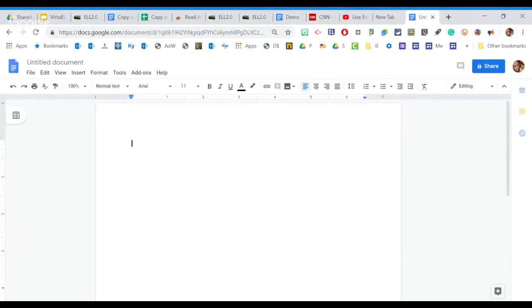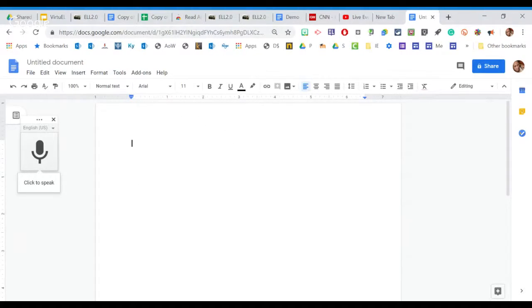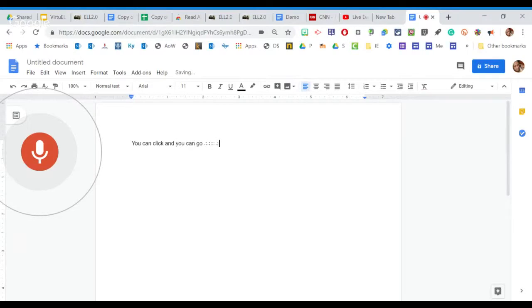Might take a minute because I have the microphone, but if you go to Tools and Voice Typing, there we go. I'm going to click, and you can change the language right here. You can click and you can go ahead and it will type as you speak. Again, this is great for native speakers, and think about students who this might work for as well.